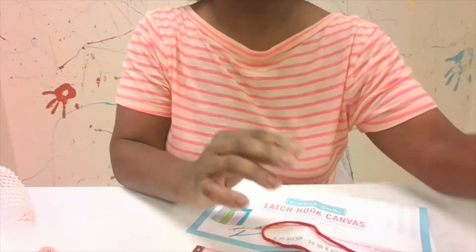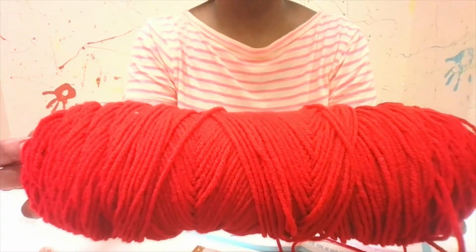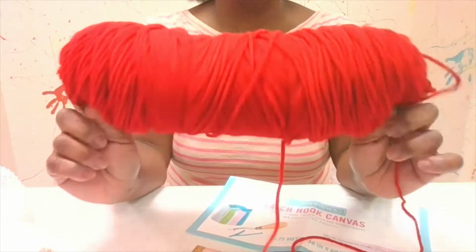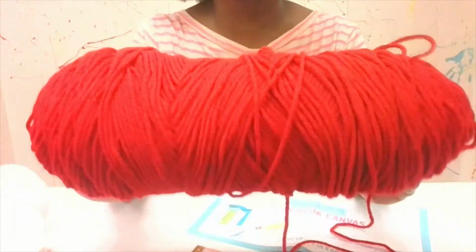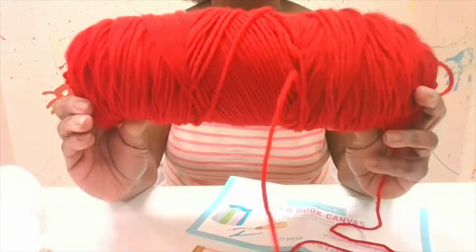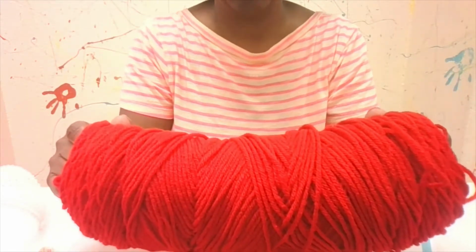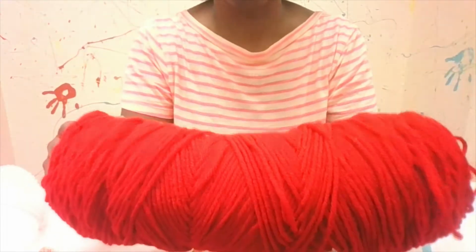And you're going to need some yarn of your color choice, whatever you want to make. Depending what size you get, my rug is pretty large, so you're going to need at least 4 of these. I need at least 4. I recommend getting all 4 of your skeins of yarn at the same time if you're going to use the same color, because those who've been doing yarn for a while know if you don't get them all at the same time, you're going to have different color reds.